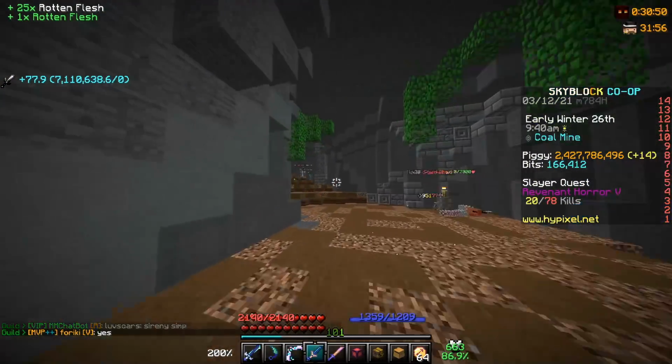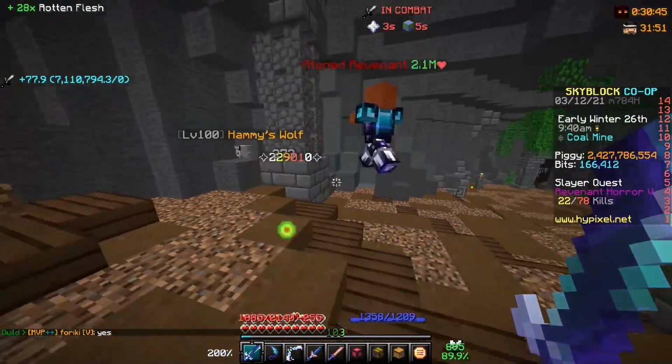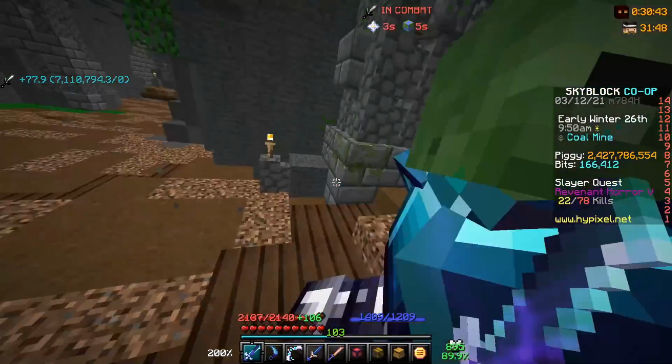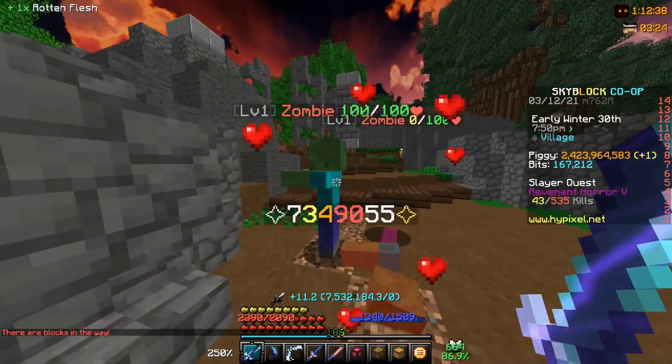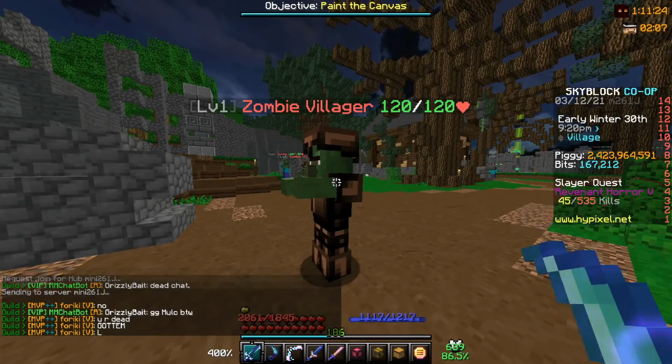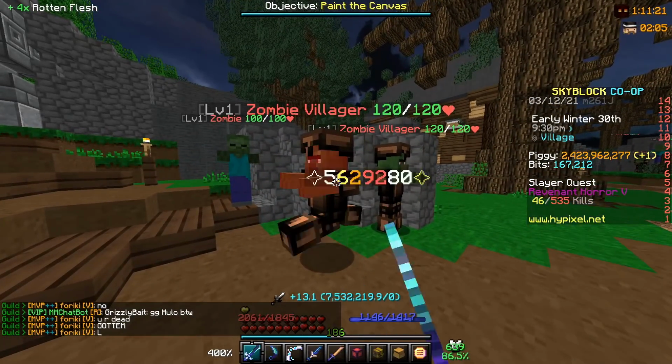Crown of Greed is the budget option and is way cheaper, but is still great with its plus 25% base damage but consumes coins on use. With the Warden Helmet and Black Cat, I was able to get 7.34 million damage with the weapon swap, and with the Crown of Greed and Griffin Pet, I was able to get 5.62 million damage with the weapon swap.